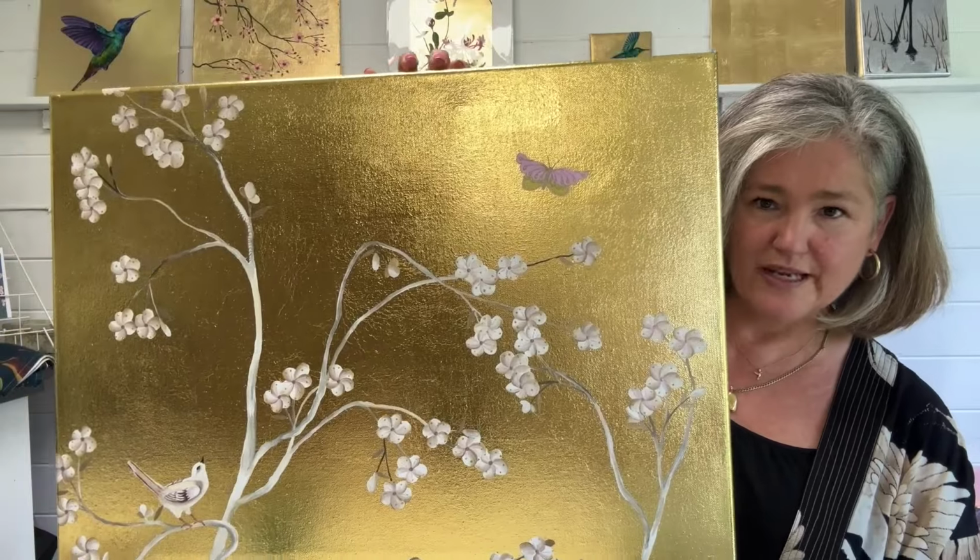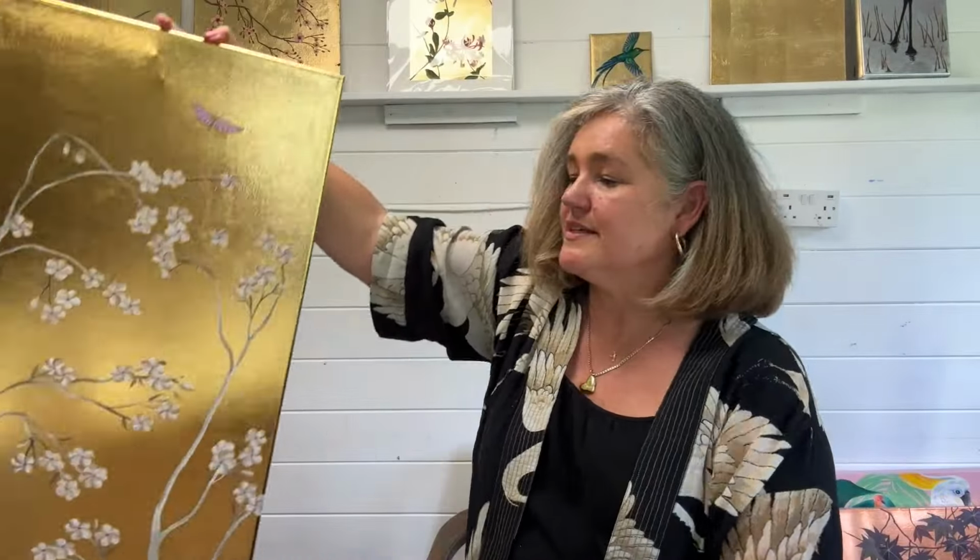Okay, so it's gold leaf, imitation gold leaf. It's large, it's size A1, and it's painted in the chinoiserie style. And I know it's very fashionable, and I've been obsessed with it since about 2017. And so what I wanted to do today was tell you a little about how I first came across the chinoiserie style, what the aesthetic is all about, and if you're interested, how you might be able to capture some of that in your own artwork.